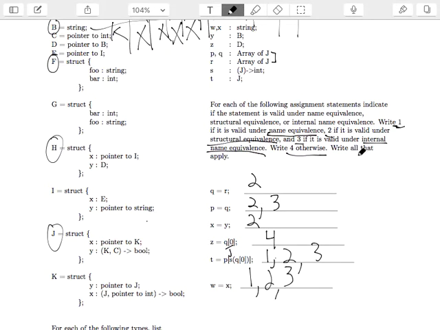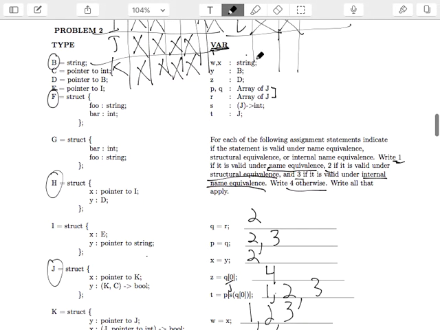Questions? Yes. Why is string name equivalent? What's the name of it? But isn't that a primitive? It's a primitive type, right? But it's not a new type, right? So these pointers and structures, these arrays are creating new types. Right? So here we have a string. A string is a string. That's the name, that's its type. It's built in. You don't have to worry, it's already predefined for you.